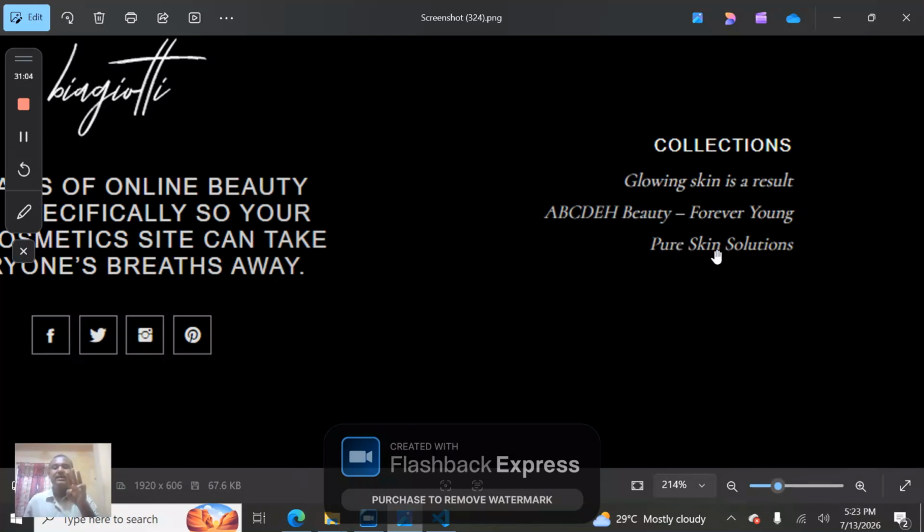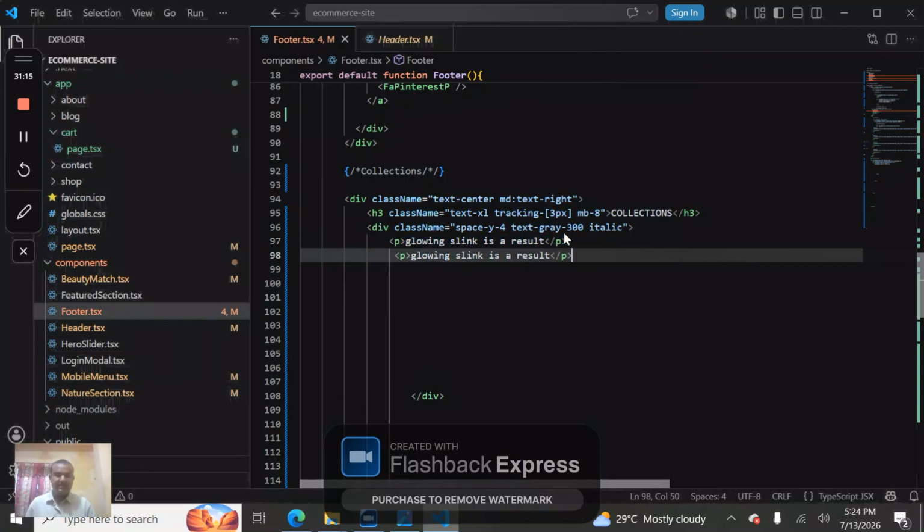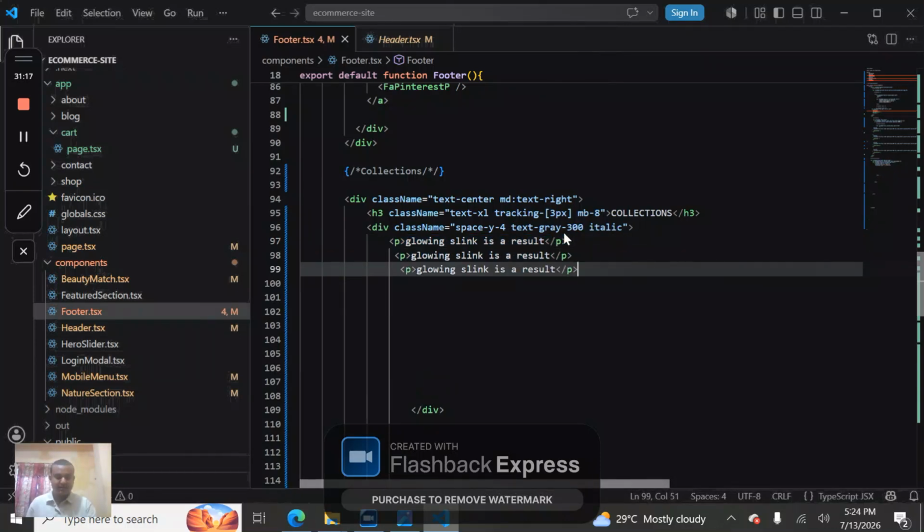So we have to take three paragraphs. It's a hassle. After the code ends, I will copy it and paste it from the source code. So first of all, I just copy it 3 times. Okay guys, paste it and paste it. Okay. Now the bottom menus.